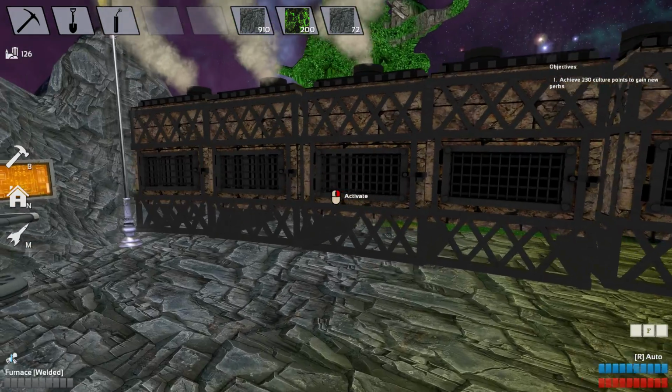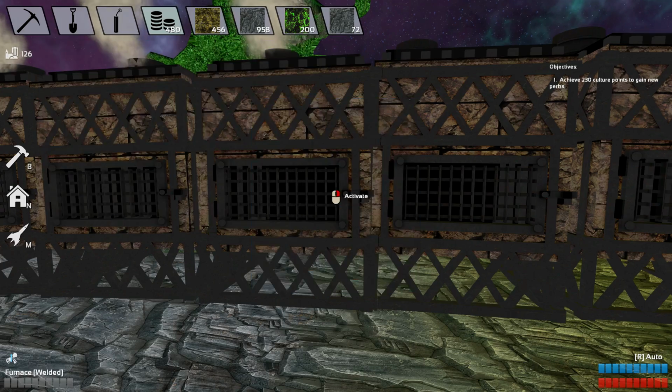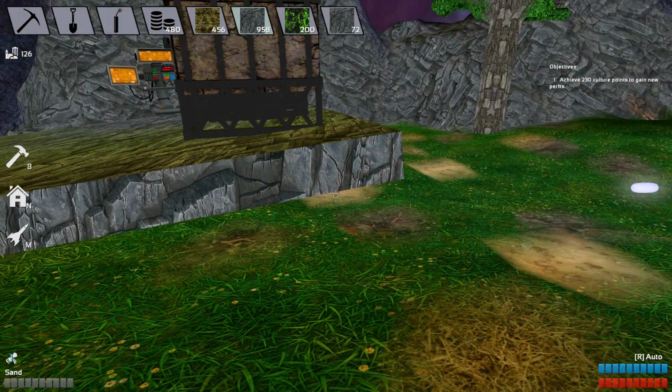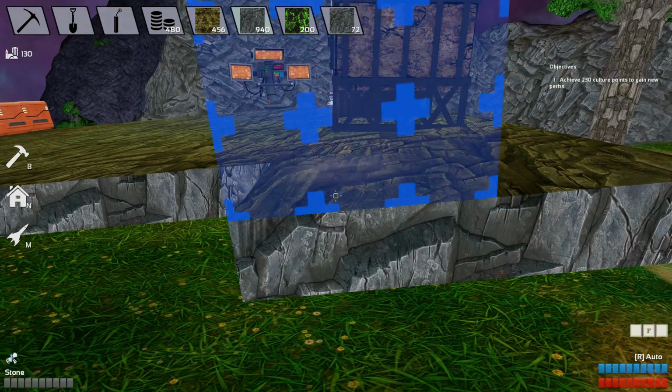So we got all those furnaces going now. I'm personally going to go ahead and move the gold to the end. Actually, you know what? I'm going to do one more layer. I'm not happy. I'm not satisfied, guys. I want more layers.